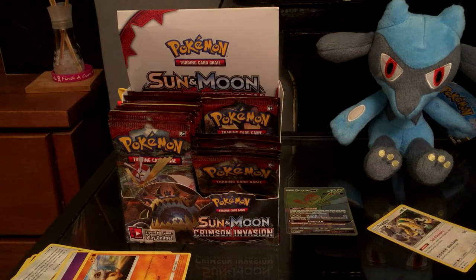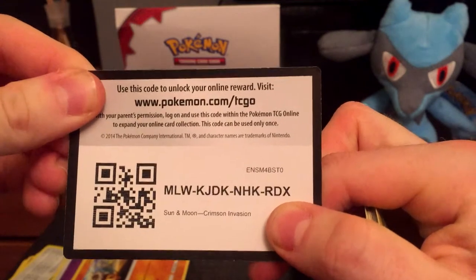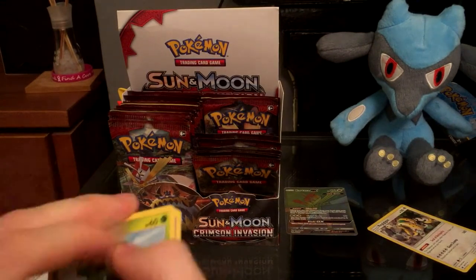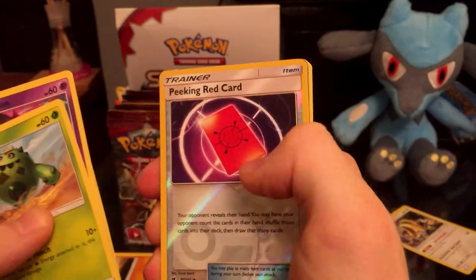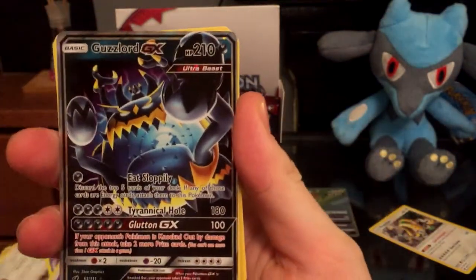Right, code time. There's the code. Code time. 3, 2, 1. Oh, did I do the trick? I think I messed the trick up with this one. Cactus. Mischievous. Shelmet. Swablu. Swinub. Peaking Red Card Holo. And, oh, we've got another Ultra Beast.